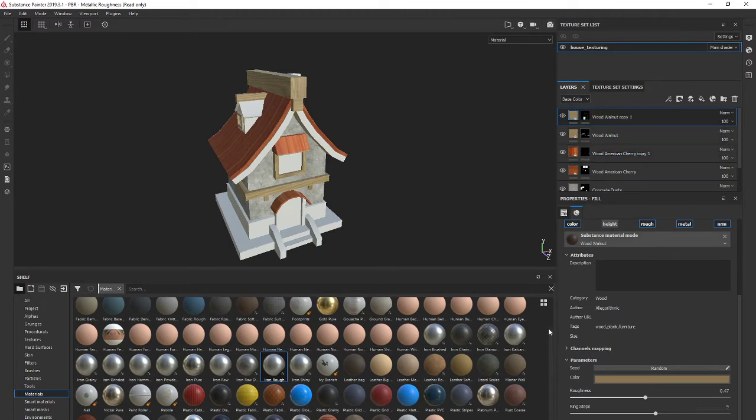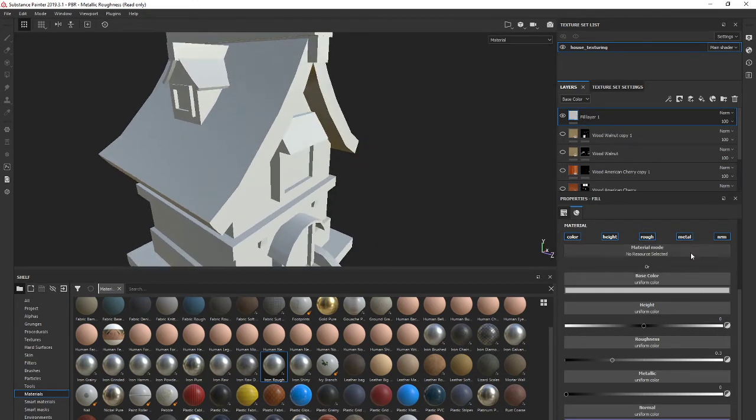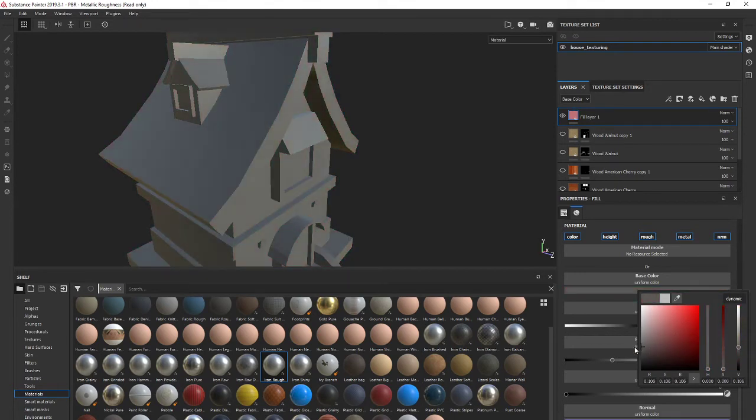So okay, what else do we have here? If we create a mask, for example, let's create an empty fill layer from that small bucket. I will close all the layers which are already created. You can see that if I put the fill layer, it will be filled with this type of color.